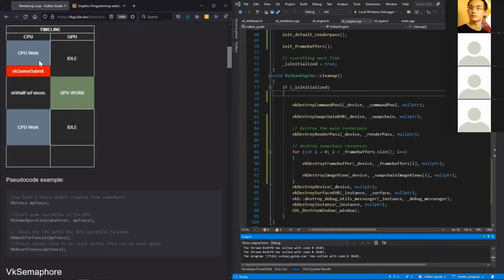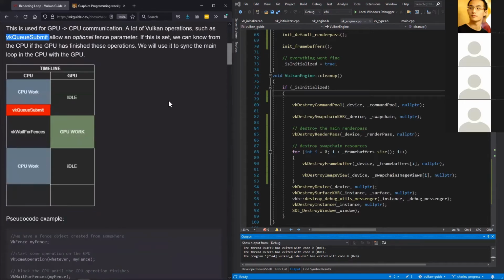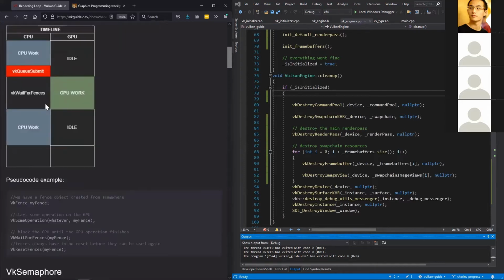To make sure that the CPU doesn't get ahead of the GPU, we call wait for fences, which blocks the CPU until that fence is signaled. The term signaled means, you can think of it like a Boolean being set to true, but in this case, it means the thing has finished executing. Once that wait for fences returns, we can go back to doing stuff on the CPU.